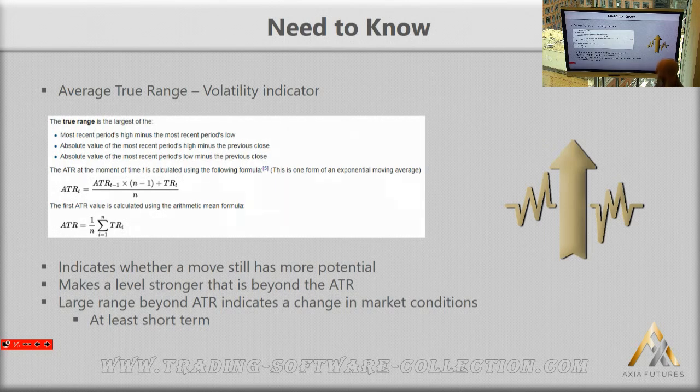One last thing on ATRs: what I always have my ATR set at, because like any moving average or volatility indicator, you can usually set your own parameters on it. I have mine set at a 21-day exponential ATR. The reason for that is there's approximately 21 days in a trading month. The reason I have it as exponential is I want more weighting put on the most recent days' ranges.